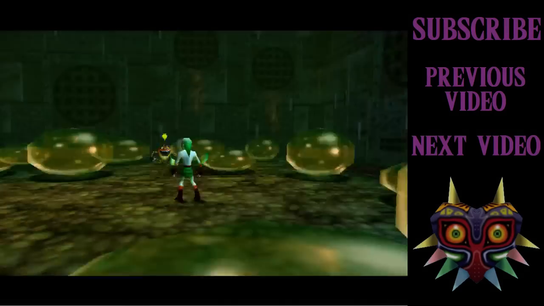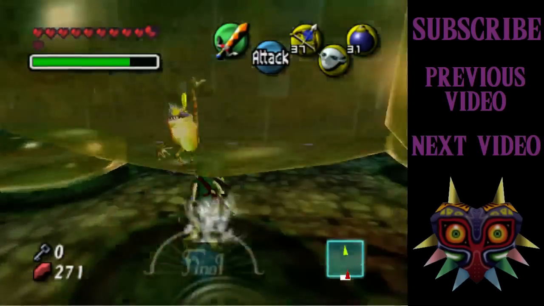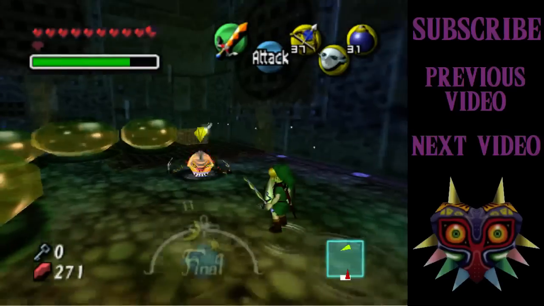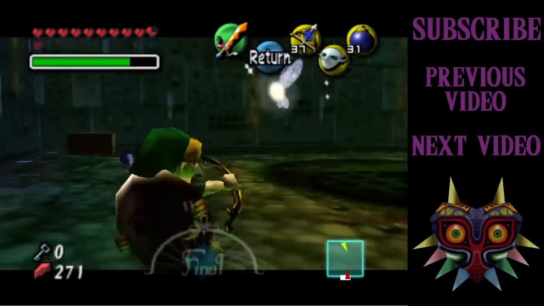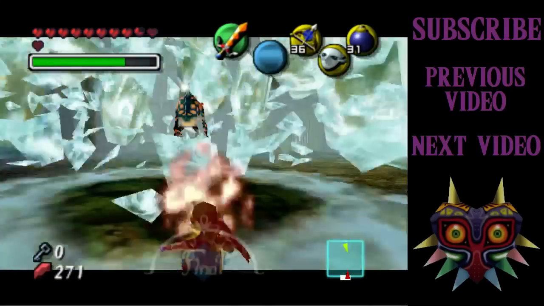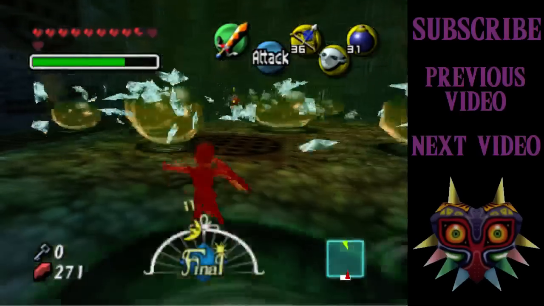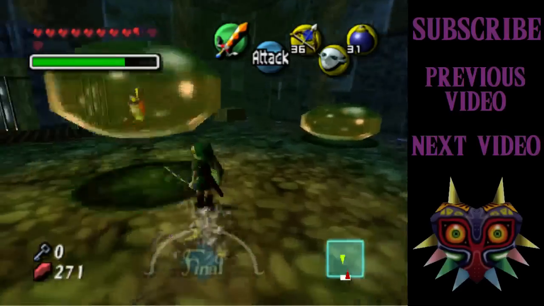So, if you remember back to Woodfall Temple, when I killed this guy there, he left behind a frog, which I then had to talk to with Don Gero's mask. Same principle applies here. We just knock him down. It's important that you get to that quite fast, because if you wait too long and it starts to drop down, you won't be able to hit him with the ice arrow until it regroups. Get off!